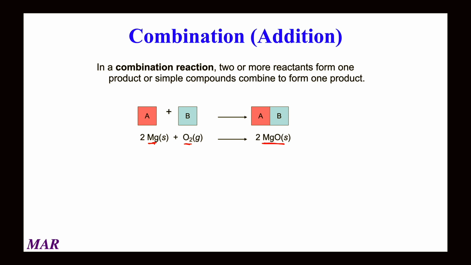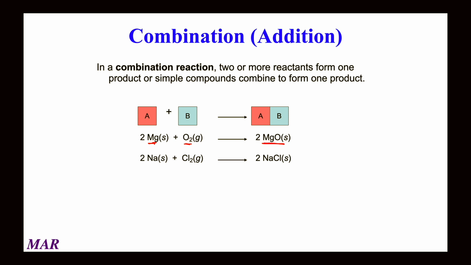Now, because of the charges, magnesium becomes positive 2 around oxygen, and oxygen becomes negative 2. MgO is the formula. It wouldn't be MgO2. You must think about all those rules we looked at in the nomenclature lab. So MgO is magnesium oxide, and then you can balance it from there by adding a 2 in front of the Mg and the MgO.